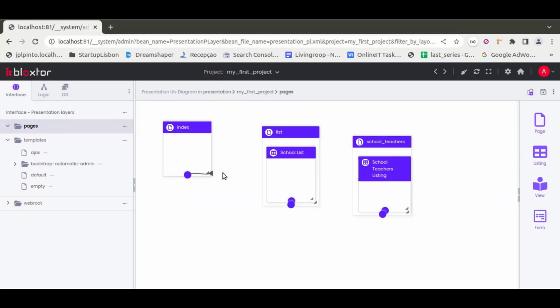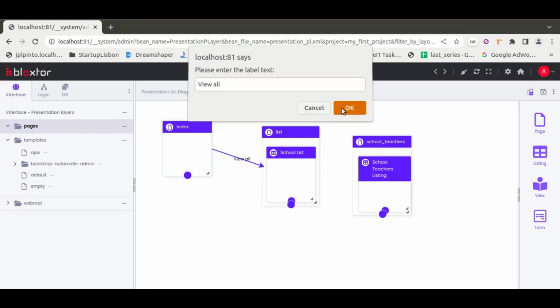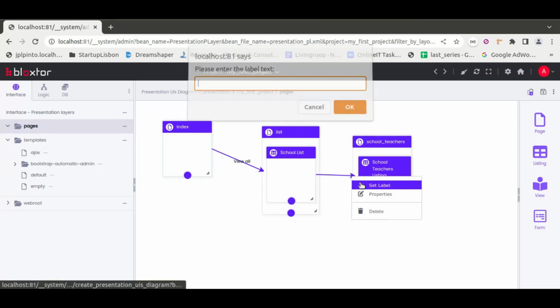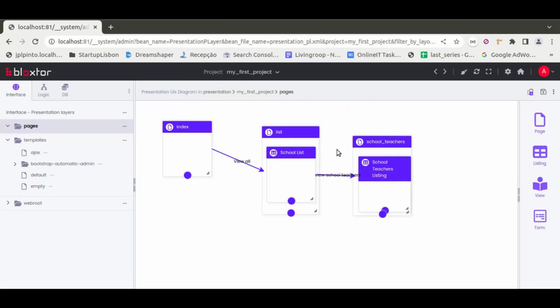Okay, done. Now I want this page to talk with this one, where in here it will be view all schools, and I want this schools list to have a link to point to this, which the link will be view school teachers, something like this.